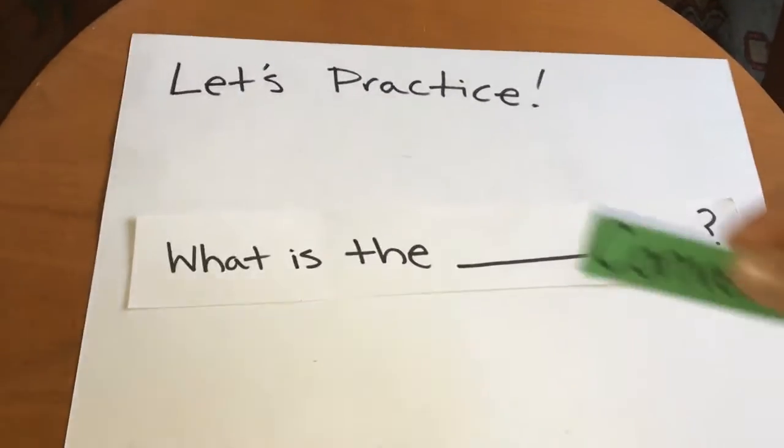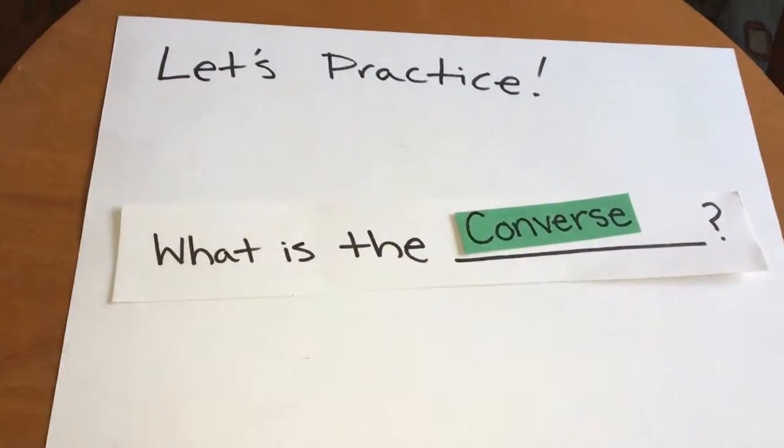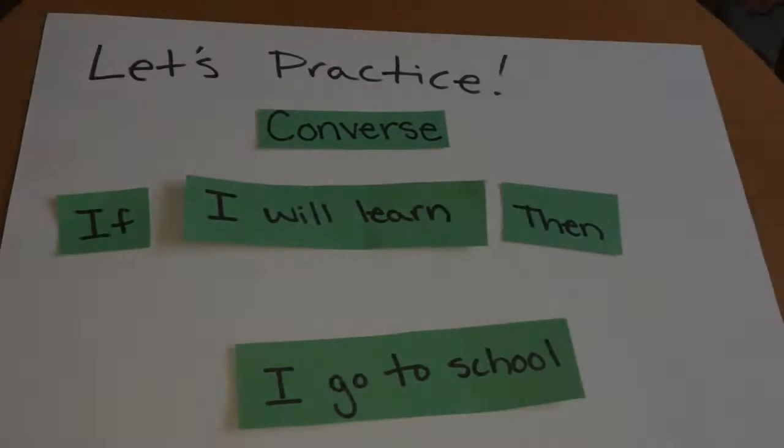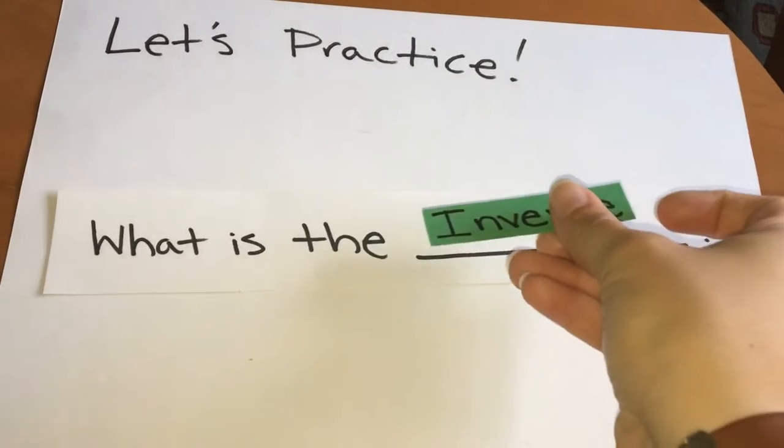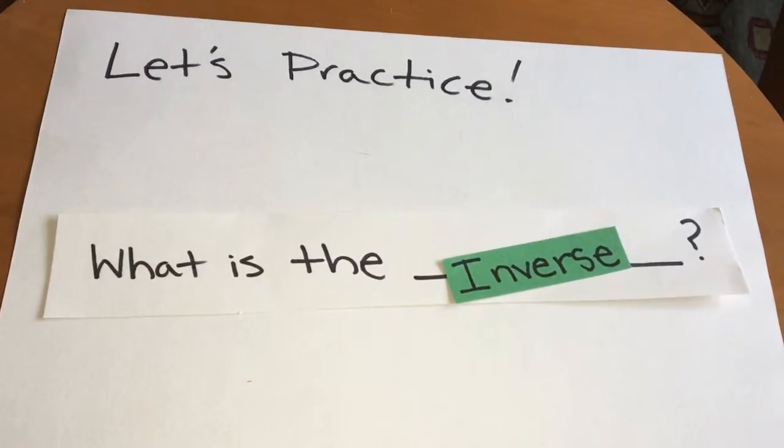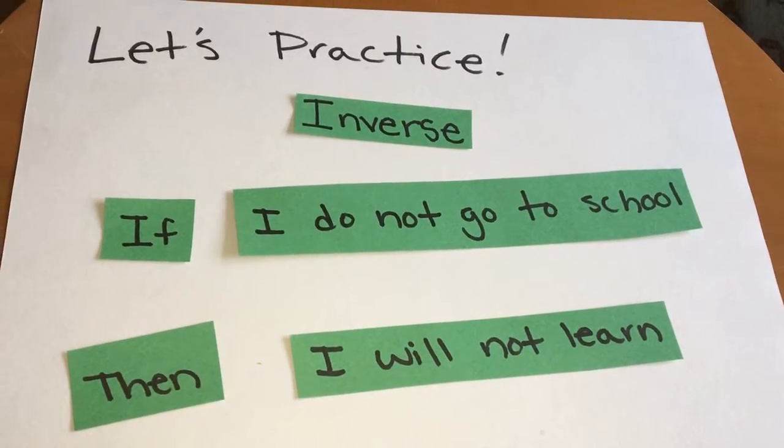Now another one. What is the converse of this statement? Pause the video again to try it on your own. The converse would be, if I learn, then I went to school. Last one. What is the inverse of this statement? Pause the video one last time. The inverse would be, if I do not go to school, then I do not learn.